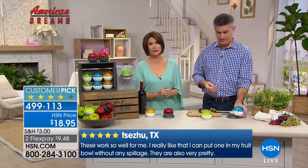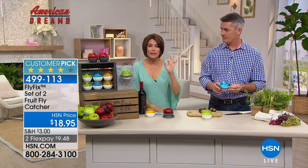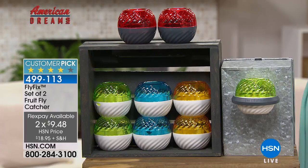It's really simple but really effective — and we haven't had it back on since August, almost a year. Read the reviews — people love this. Fruit flies are just the most annoying things — you can never swat them, and if you get one, there are 20 more. This solves the problem completely and effortlessly. You get two for $18.95 — two flex payments even today. They look pretty on your counter, nobody will ever know you have a problem.